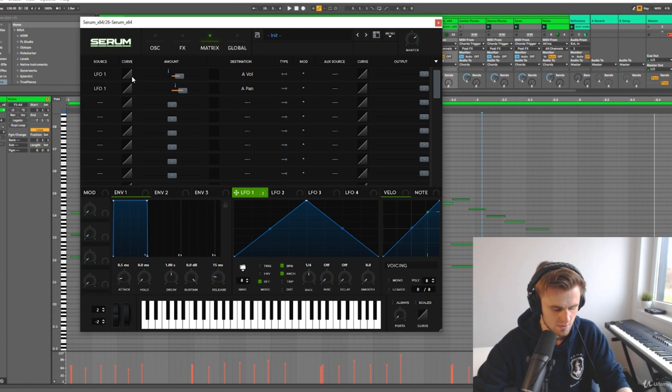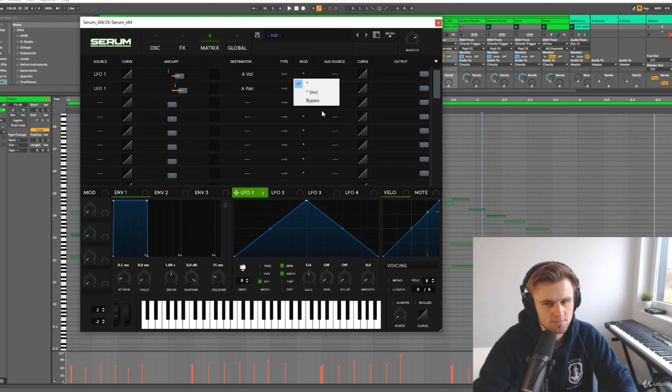Control and click on that, and you can reset that. Next up, we have something called mod, and don't be confused by the star symbol right here. Star is just default, so it's working how you expect it to work.